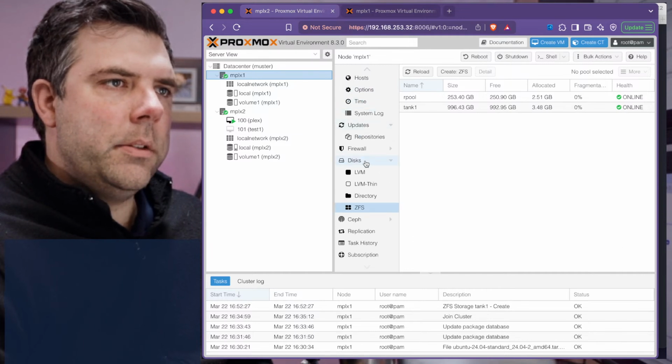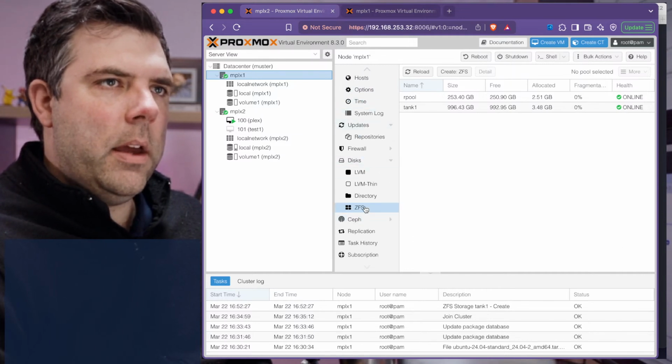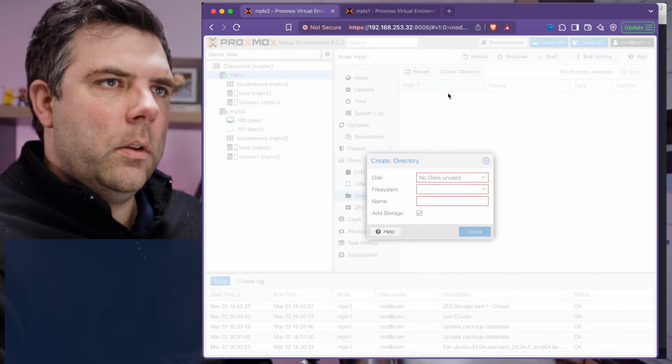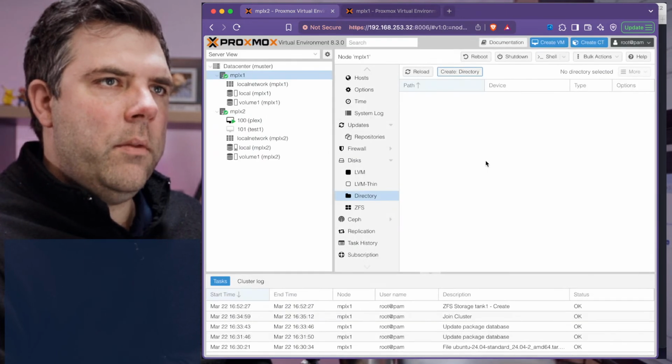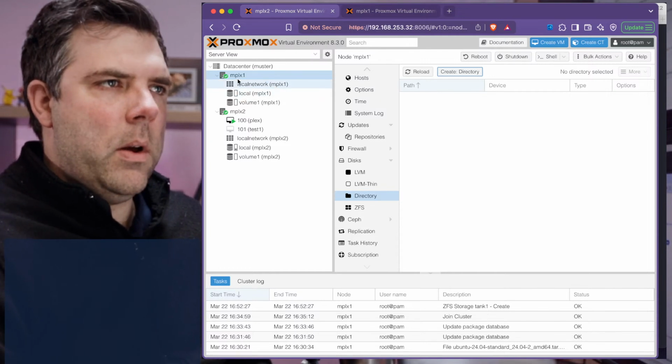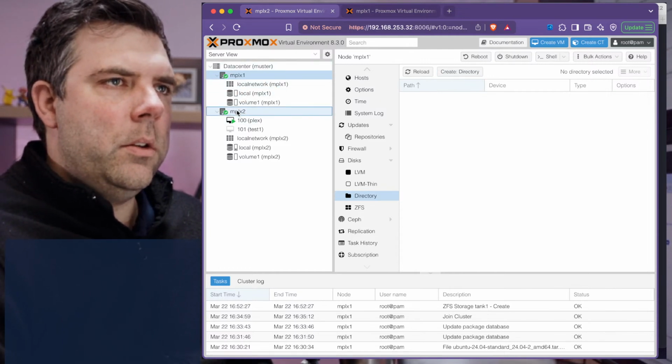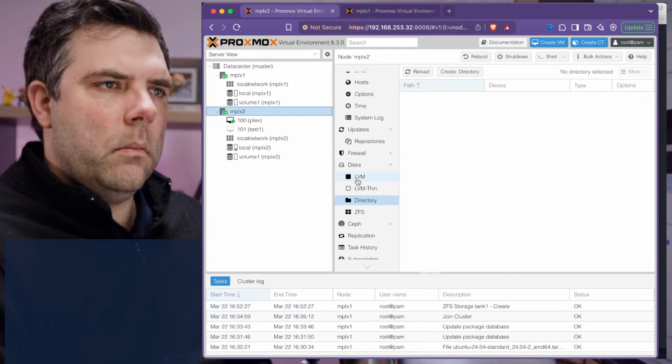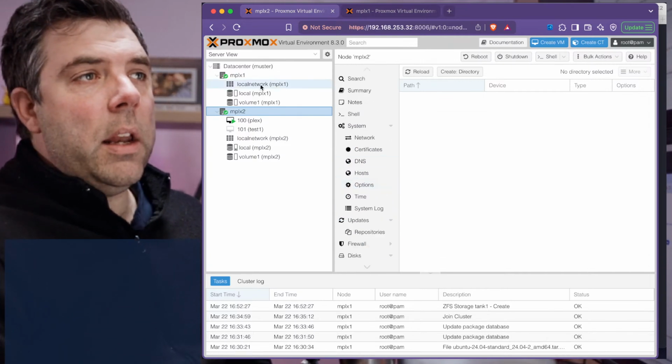Okay, so this has the disk layer. It has ZFS. We don't have any unused disks. I'm going to go ahead and pop it in unused disks so I can try the directory thing. I'm going to go ahead and shut this down and do that. Okay. Well, I don't think I've got anything else for that.